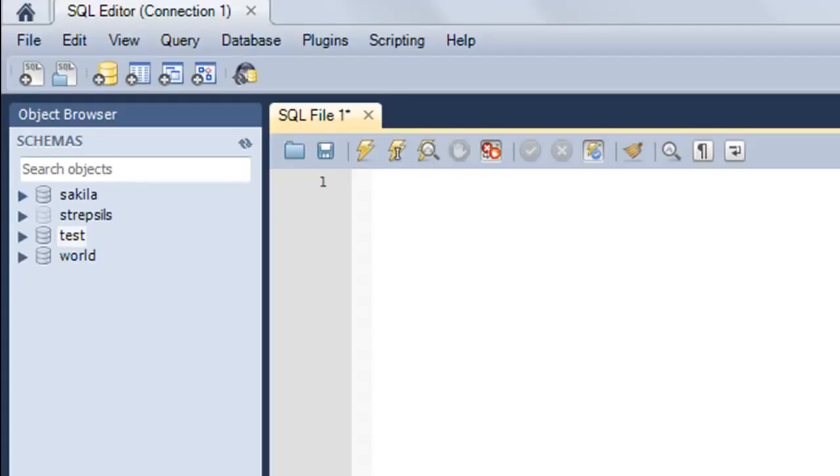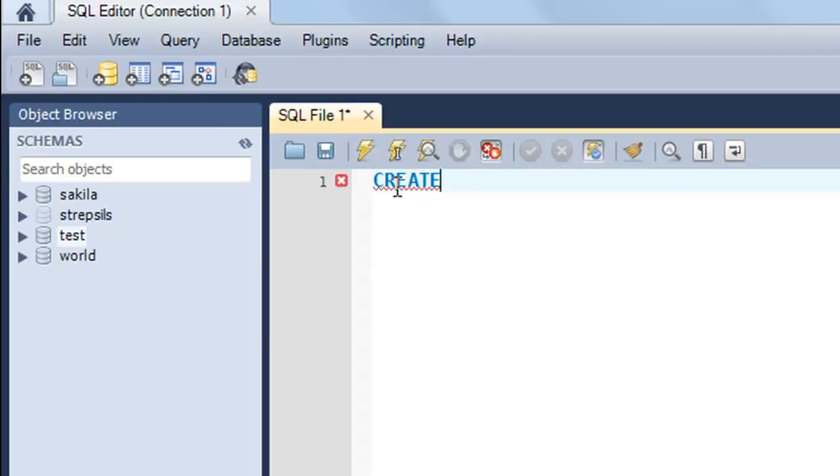So anyway, you can see that I have the MySQL Workbench software opened up, and I have connected to the server by typing in my password, and that's why I have this screen. And over here, in the text editor region, we type in our SQL queries. So the first command that we're going to learn to type is the create database command, right?